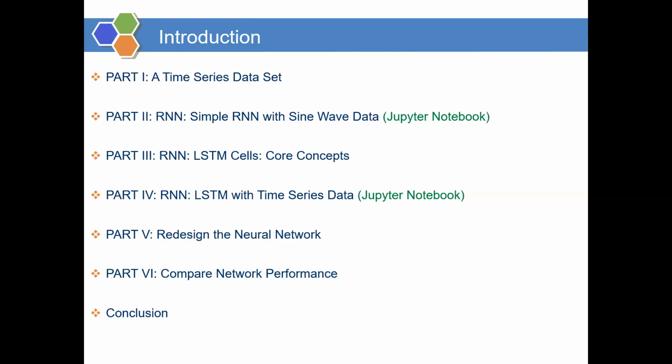Part 4, RNN LSTM with time series data. I have collected a stock time series dataset. I have built, trained, and tested an LSTM neural network. I will also discuss this part in Python. Part 5, design the neural network. I have changed several parameters of the LSTM neural network and evaluated their performances.